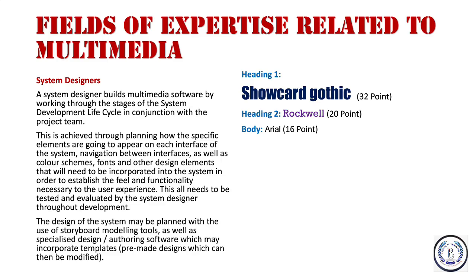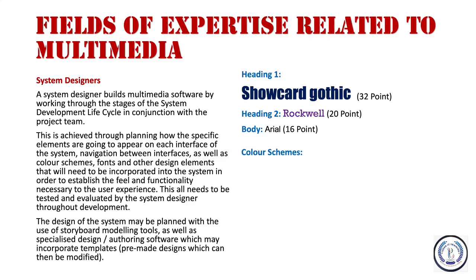So heading 1 is obviously the main types of headings in the actual software, and they might have a specific type of font style, and they'll be using a specific color. Okay, and then obviously we have subheadings, and they might use Rockwell there, and it might be a purple color, and then the body text just makes use of Arial. Okay, and obviously next to all of them, we've got the specific sizes of those fonts as well.